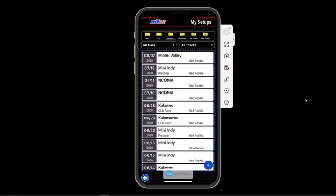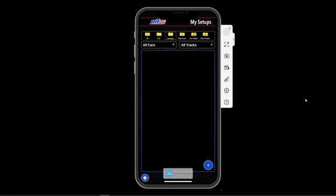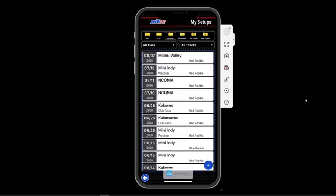There's a baseline folder tab up there. I don't have any setups saved as a baseline. I don't know if I'm not confident enough in my setups to make them a baseline, but I also have a lot of customer stuff in here and setups I upload for CSI. But if you were to click on baselines, then you could click on any of your other tabs and it would show you the setups you've identified as a baseline. So that's really handy to be able to look at your baseline setup.